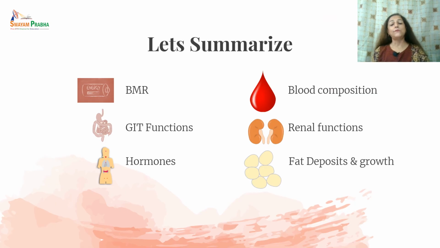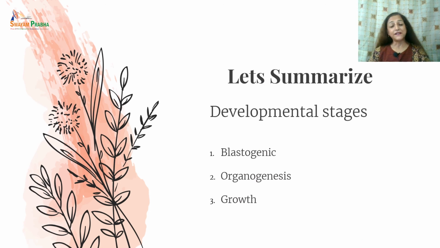Then we studied about important physiological changes. We studied that the basal metabolic rate changes, the gastrointestinal tract functions change, there are changes in certain hormones, the blood composition changes, the renal function is changing, and the fat deposits and the growth of maternal tissue and the fetal tissue also change. And then we studied about the developmental stages during the pregnancy, in which we studied the 3 stages. The first stage is the blastogenic phase, the second stage is organogenesis, followed by the final growth stage. And then we studied about the effect of maternal diet on the cell division and its effect on cell number and cell size.